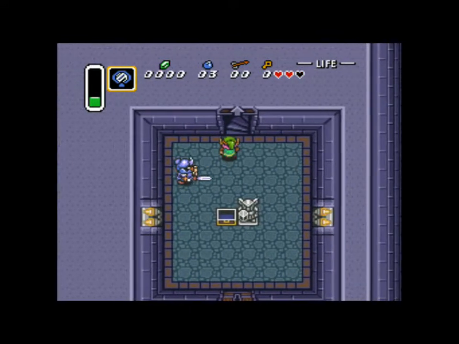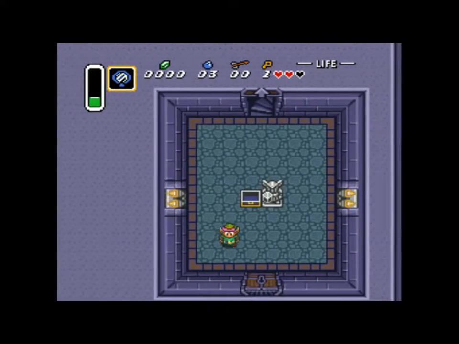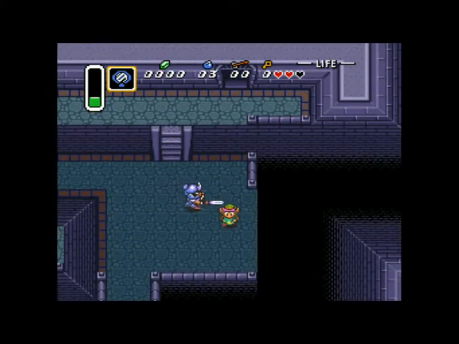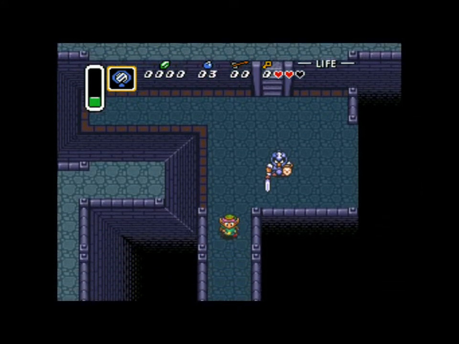Red potion in a bottle right off the bat. All the bottles in this game are randomized. You also notice there that there are key drops right away. Keys.